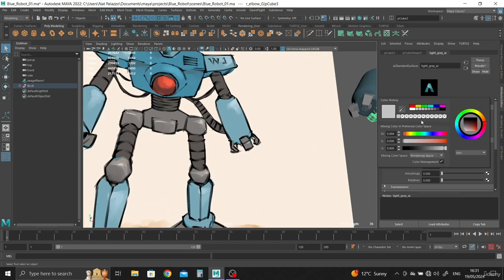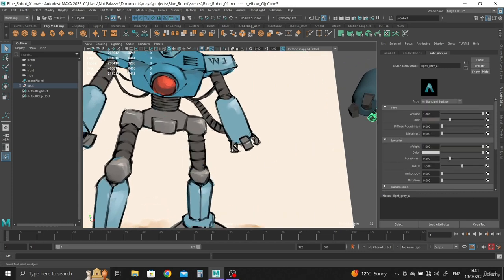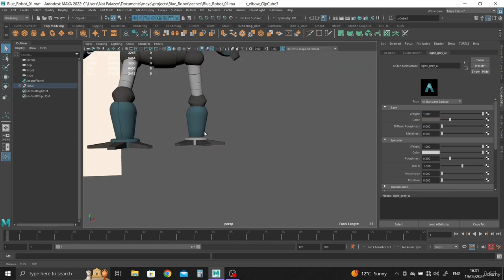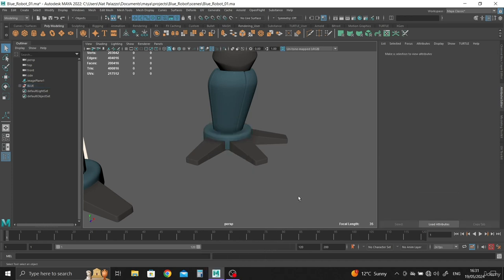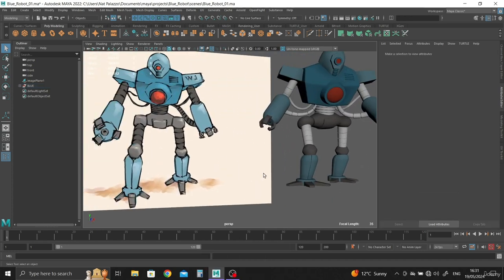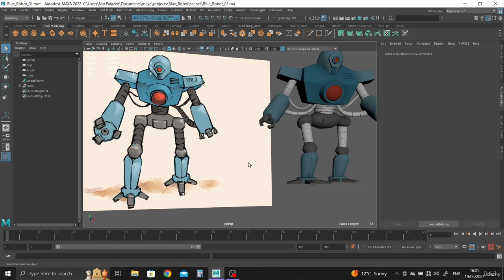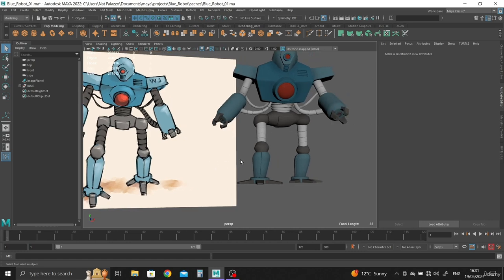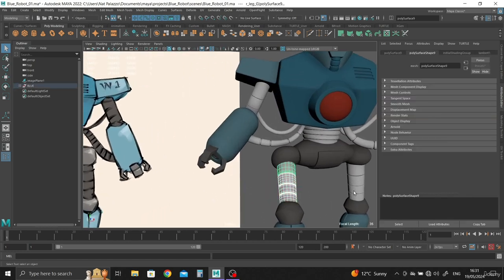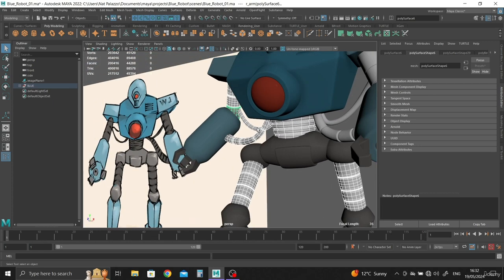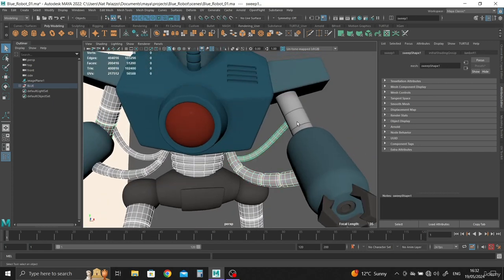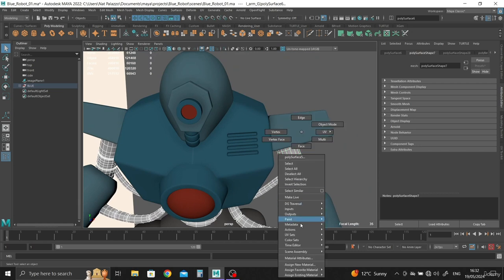So we need to open the colour palette, grab the eyedropper, bang, sample it. Now I've forgotten here, this is light blue. So let's select it and say light blue. There we go. And so finally it's just the dark grey. So it's the legs, the spine, and the cables, and the arms. Dark grey.